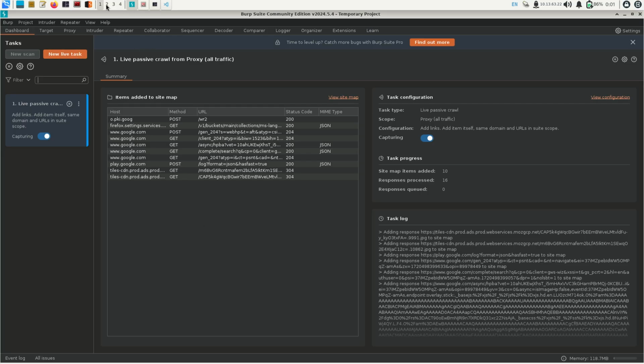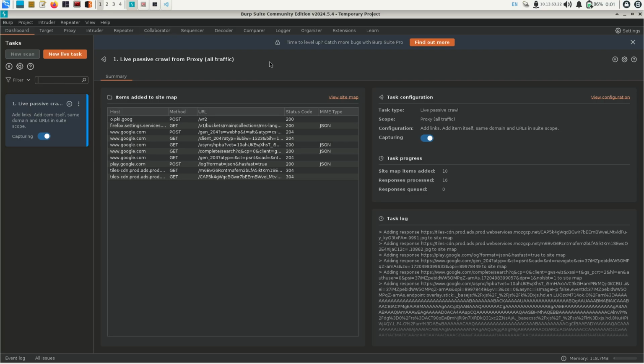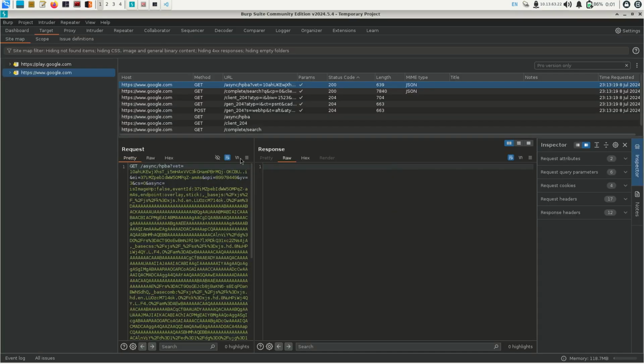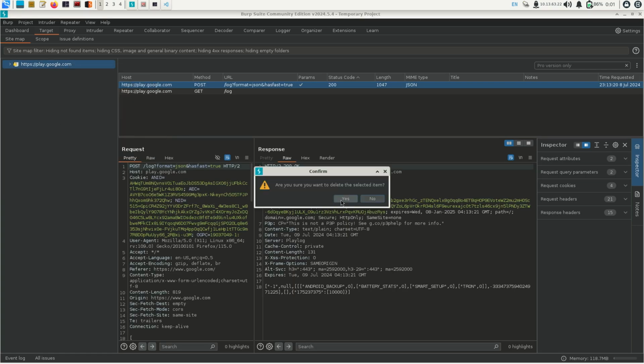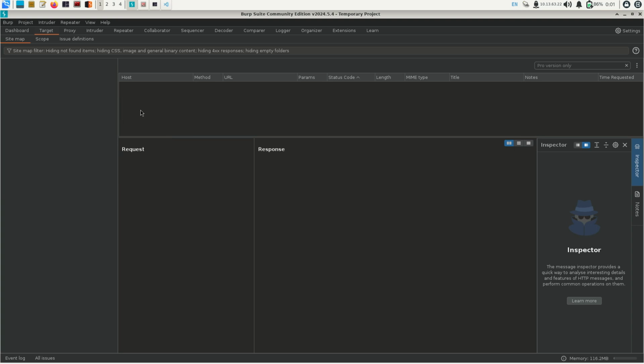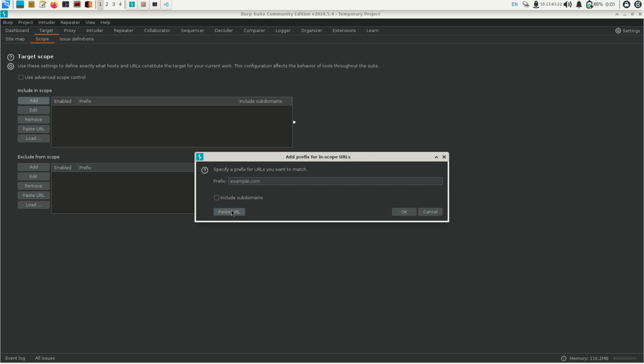So let's grab this, open up Burp. What I'm going to do is set my scope so that it only proxies what I want. So scope, add, paste, and I'll get rid of that.